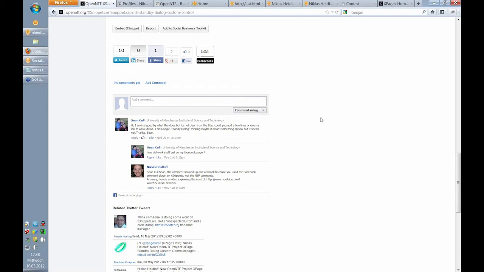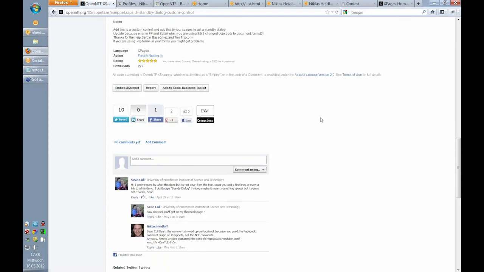So those are a couple of examples for social capabilities, and now maybe the most interesting one, two functions are how to share information about the snippet on both IBM Connections and in our IBM Social Business Toolkit.